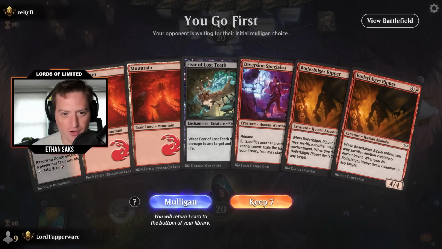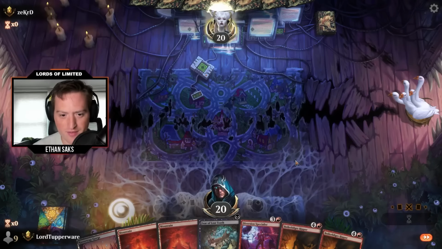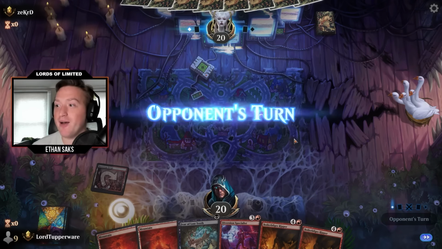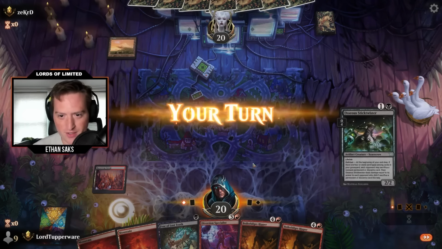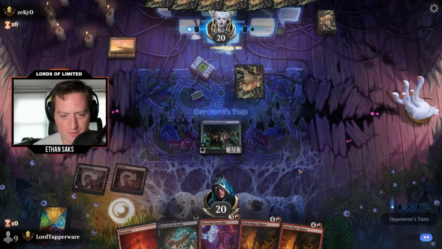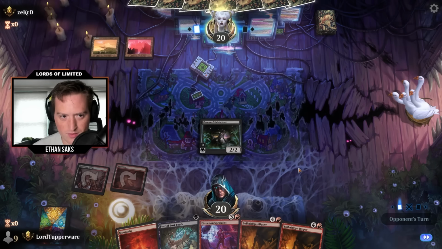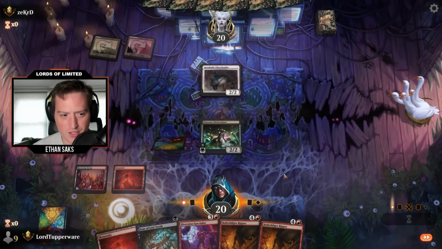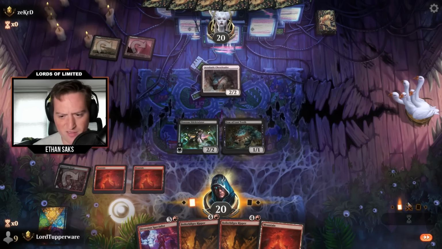All right, I go first. A 1-drop to sacrifice and then a bunch of expensive stuff to play later. Sign me up. Lead off on the Gorge. Ooh, nice. Get a little stick twist. Twisty. Wait, you're Boros? That's not fair. Acrobatic Cheerleader. Okay. Play Fear and no attacks.